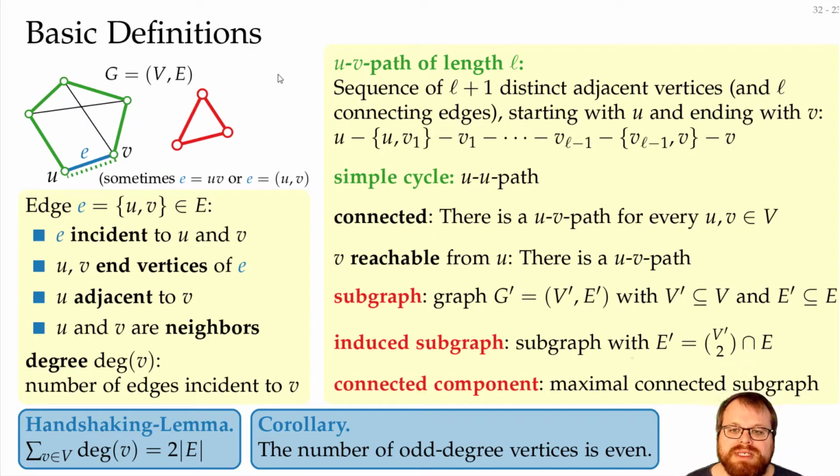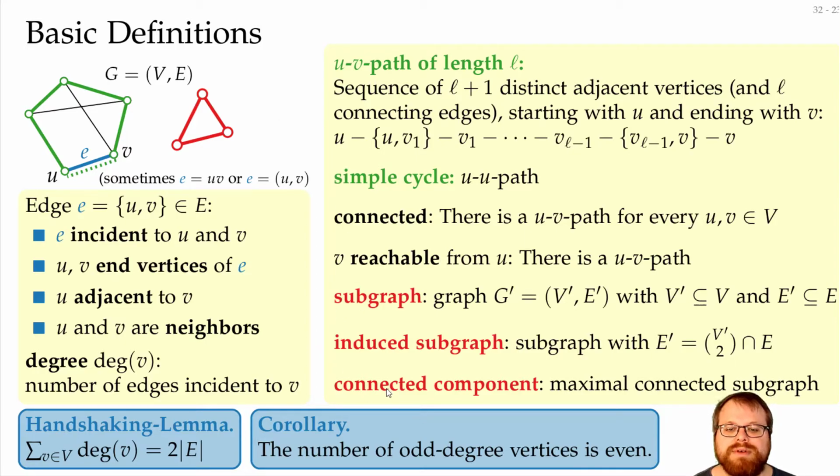Further, we say that a connected component of a graph is a maximal connected subgraph. So what does that mean? We take all the largest subgraphs that are still connected. So this one is one of the largest subgraphs that are connected. We cannot add any other vertex or edge to it, otherwise it would be disconnected. And this is another connected component. So this graph here has two connected components.